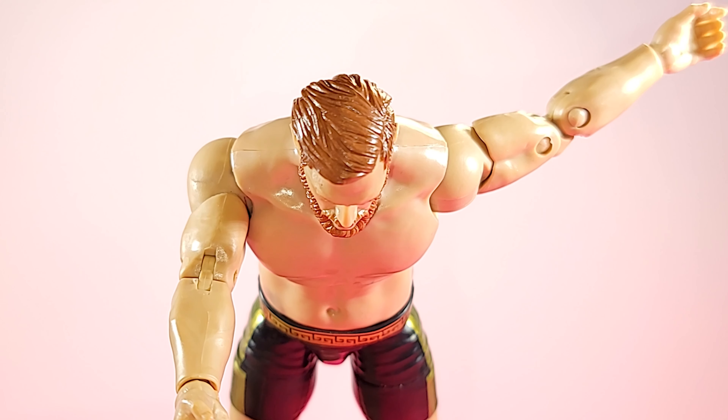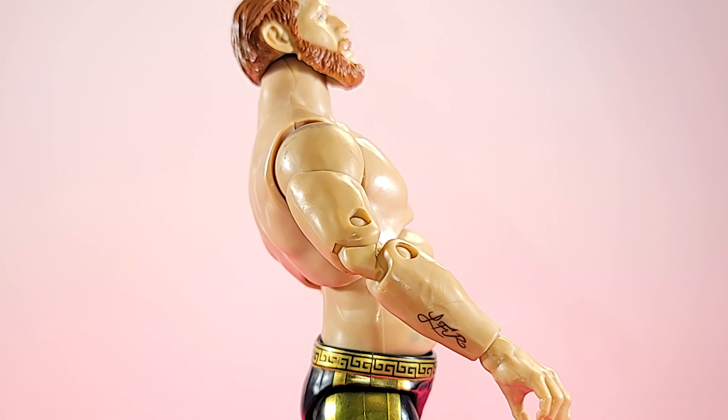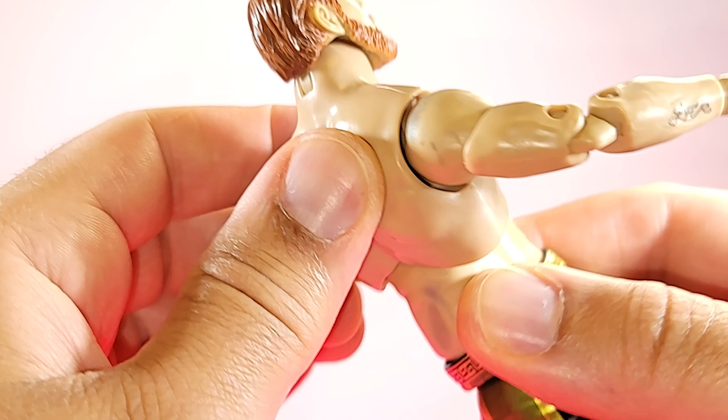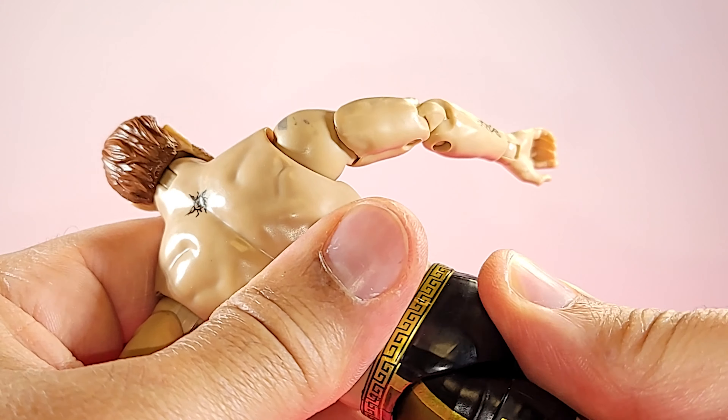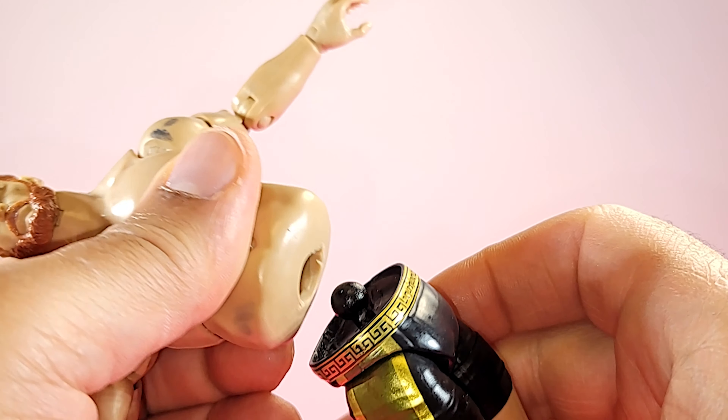In and out range. Double jointed elbows get good range. You can easily brush his nice beard — so soft. He's got straight ink on his face too. Lean with it, rock with it — get that butter smooth motion. Crunch it forward, giving you the way back. 360 at the torso. I was going to say 360 at the waist, but it sounds like it's going to pop out — so I'd say no to the 360 at the waist. He will give you a little bit of turn there.